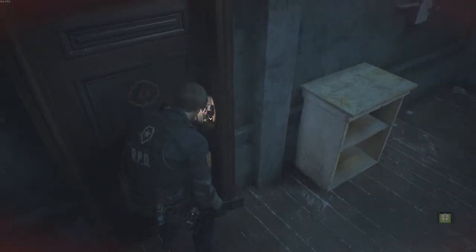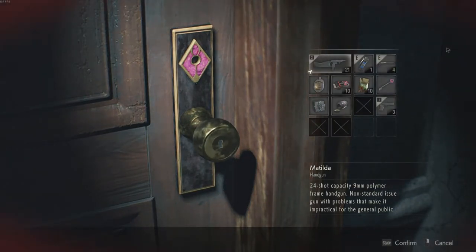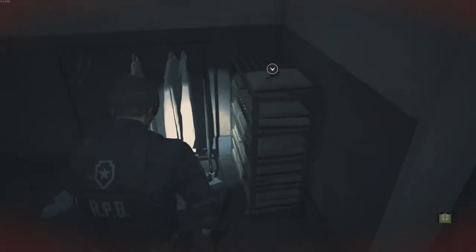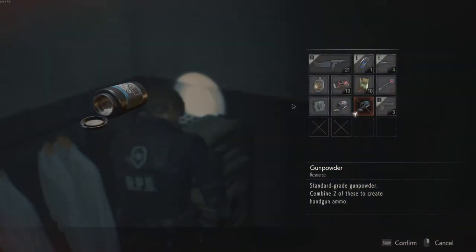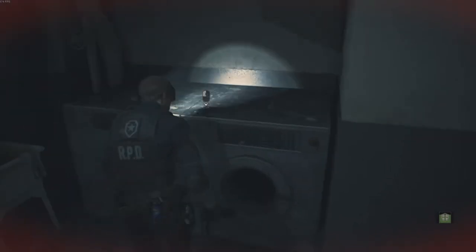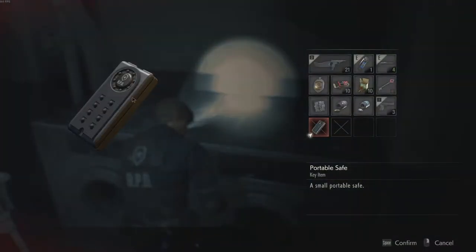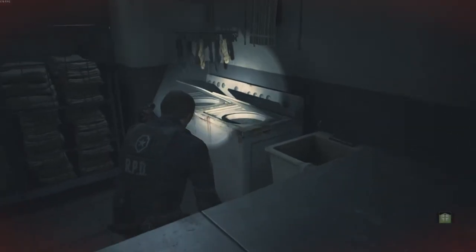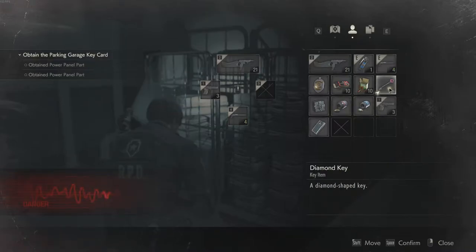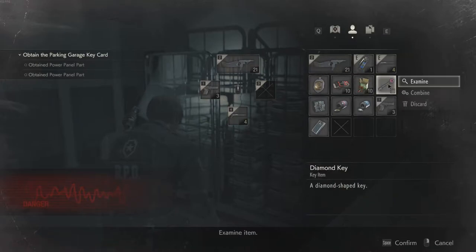Oh no. Nice. And gunpowder. Yes, please. Now, can I? Oh, it's another one of those. Shoot. Okay. Another one of those portable safes. Alright, so we'll just have to figure that out. Now, can I combine standard grade gunpowder? Combine two of these to create handgun ammo. Alright, we don't need this key anymore, so I can discard it.